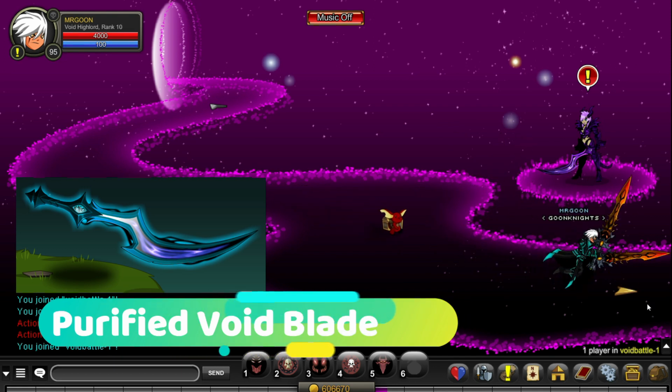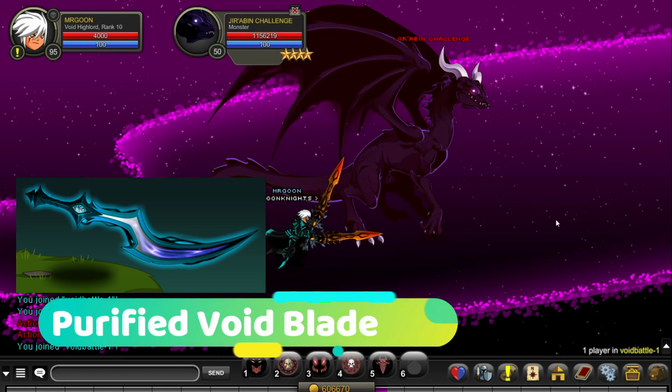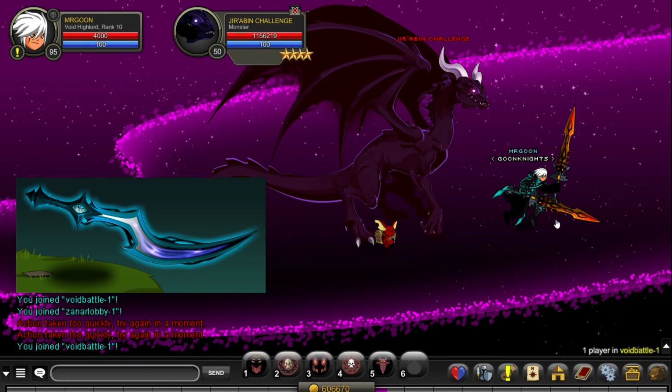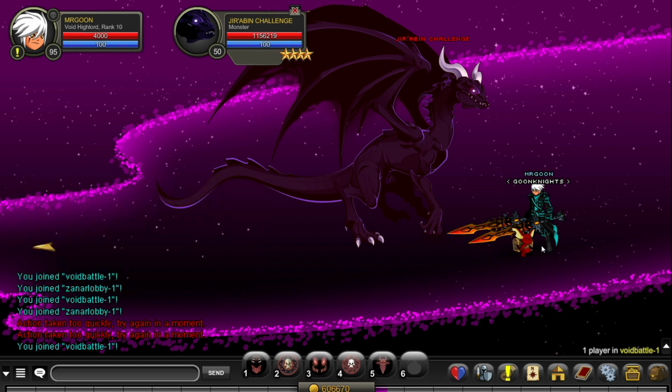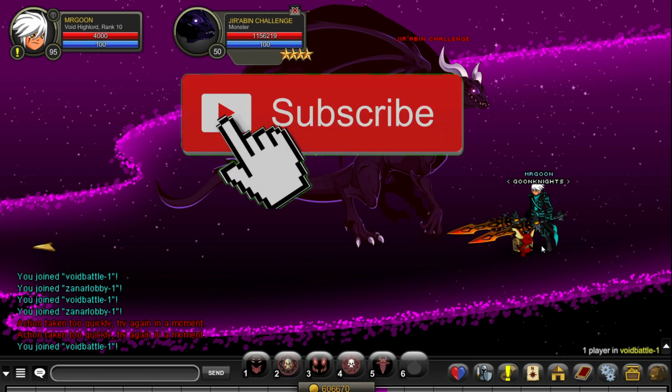And finally, but certainly not least, is the Purified Void Blade. So this is from Join Void Battle, and it is dropped by Jirabin Challenge. So you do need to make sure you defeat in the challenge version. And again, this boss does drop slightly different variants of the weapon I've shown you on screen in different colours, that kind of thing. And that is also at 1%. So there's lots to farm. You might as well head along and do it if you're feeling like it.